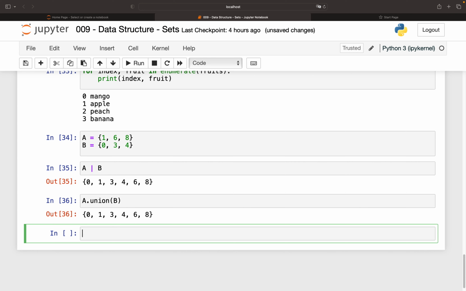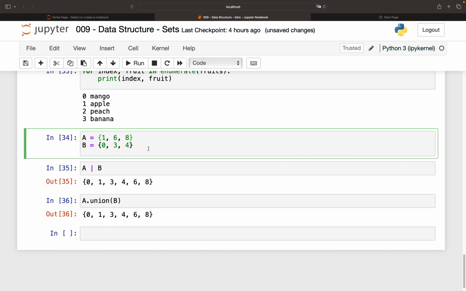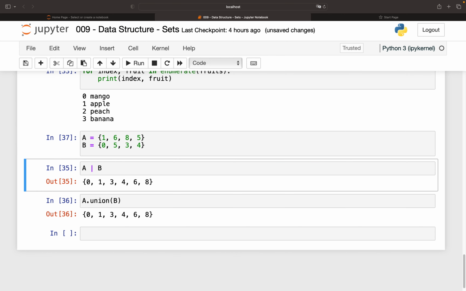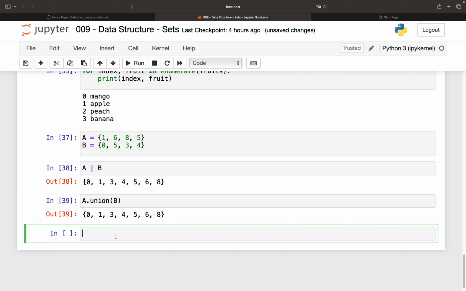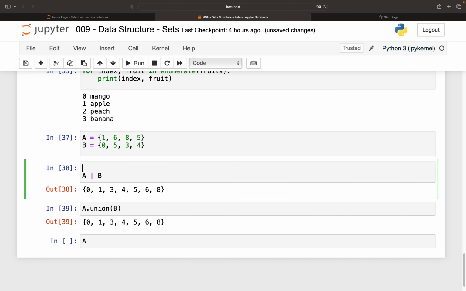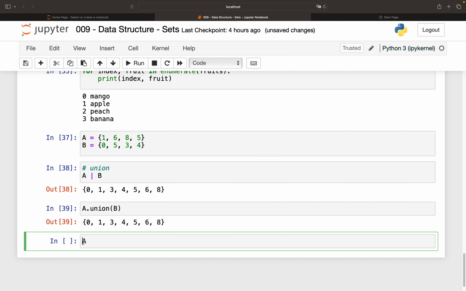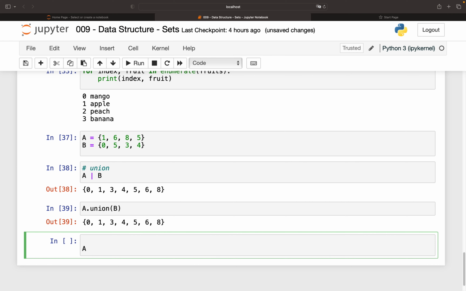Now let me change this to 5. Okay, these are the sets, and then we'll see the intersection. Let me put a comment, union, and this is also union, and this is your intersection, right?